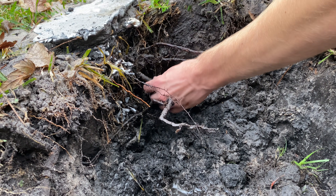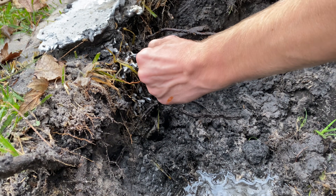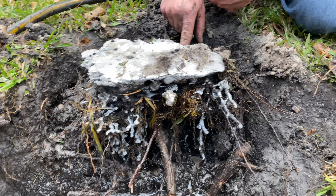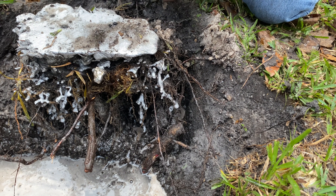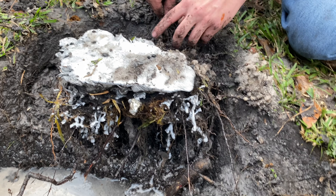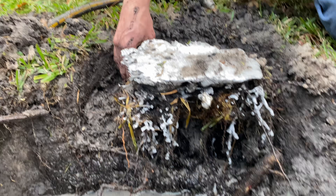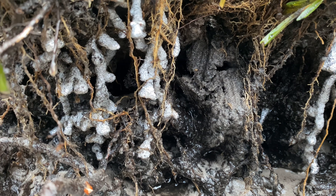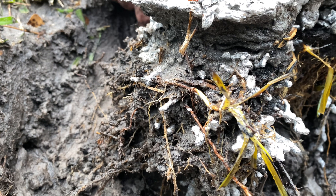It looks like we might have a root running through the middle of it, so I want to be careful about this root. Now I'm working slowly by hand here because I don't know how much further down it goes. I don't want to dig too deep right now, or else the entire weight of the casting could be resting upon only a few tunnels — that would not be good. Too much weight on single strands could easily break them. So what I'm trying to do is slowly dig down around the sides until I find the roots that are holding it in place, and then work my way down to find the end of the casting while supporting it myself.